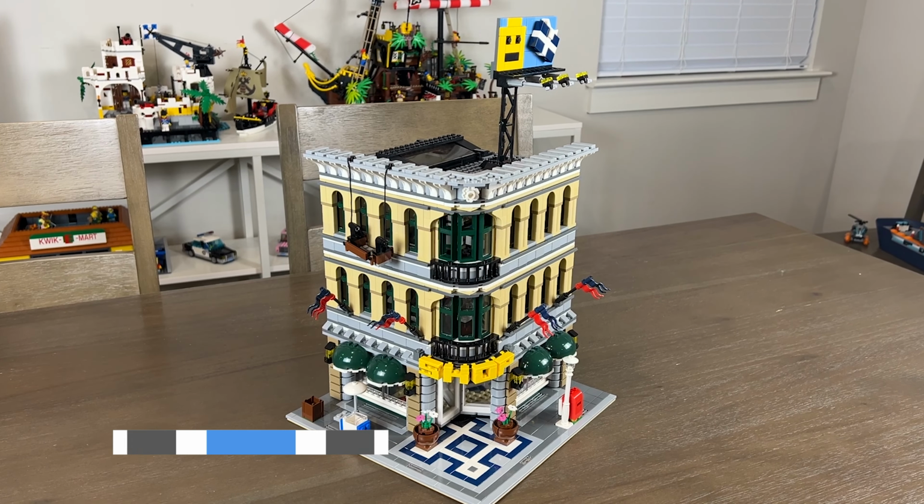But when you talk about gift with purchases and the different scale of things that you can get, this is way up there. This is super cool. Does it open? Yeah. Look, there's a hinge. You didn't know that? You've got to open the lock. You didn't know that! This is incredible. Okay, this is a really cool gift with purchase. And then look, you can lock it up.